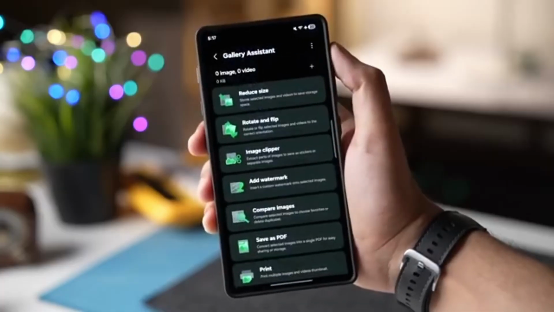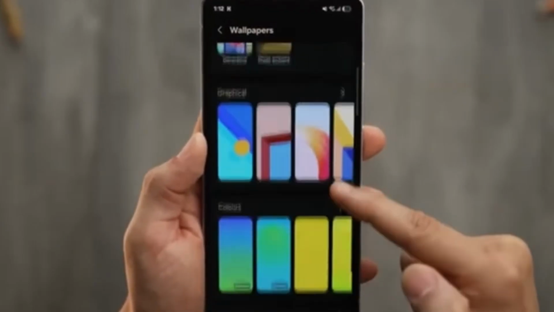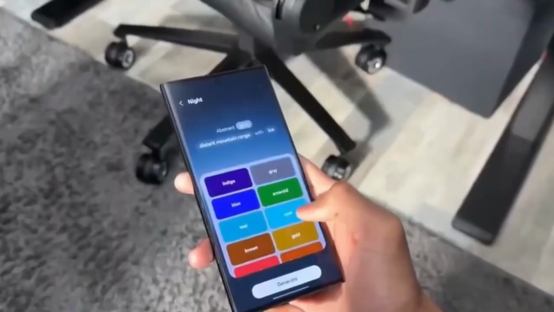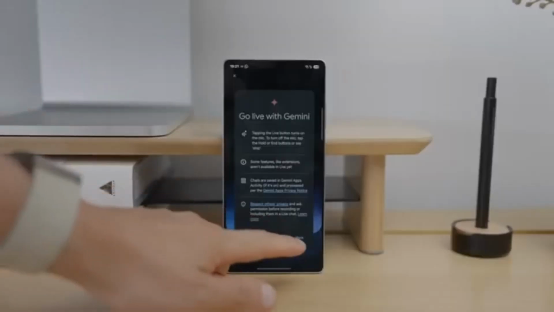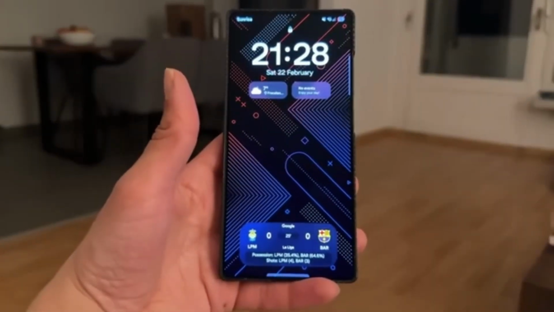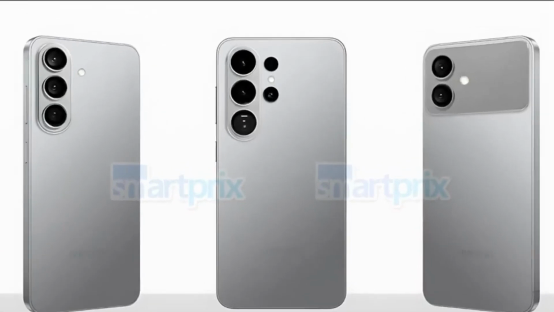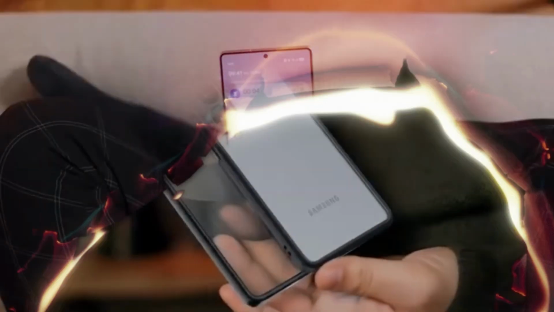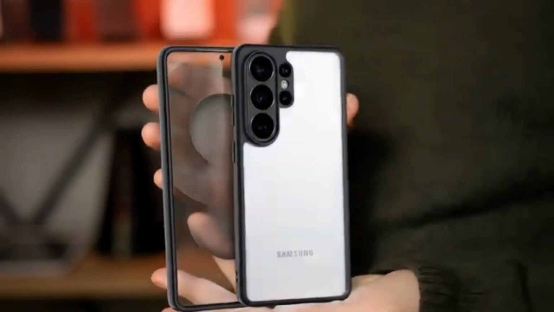So to sum it up, One UI 8.5 looks like a major step for Samsung. The redesign clearly takes inspiration from Apple's iOS 26 liquid glass style, with floating elements, gradient effects, and simplified navigation. At the same time, Samsung is planning to add AI agents that let you choose your preferred AI assistant for direct answers. It's a mix of following trends and trying something new. And it shows that Samsung wants to stay competitive not only in hardware, but also in software intelligence. Whether people will love or hate the new design is still uncertain, but the AI features could easily become one of the biggest selling points of the upcoming Galaxy S26 series. One thing is for sure, this update will spark a lot of discussions once it officially rolls out.